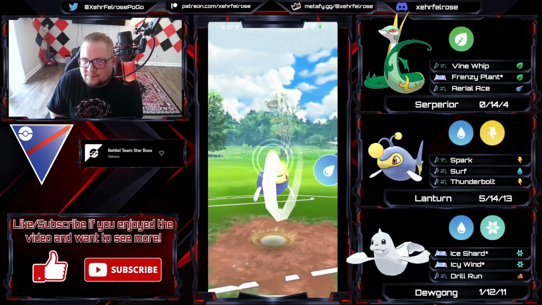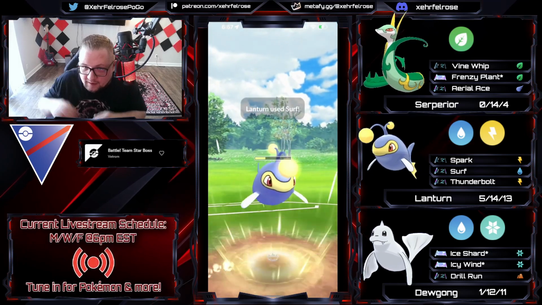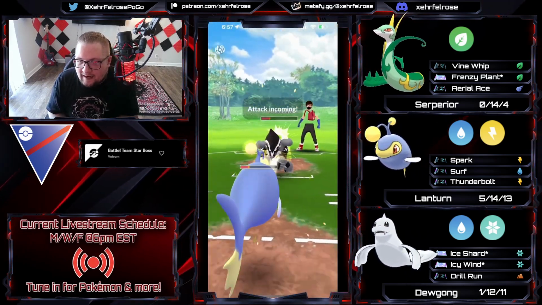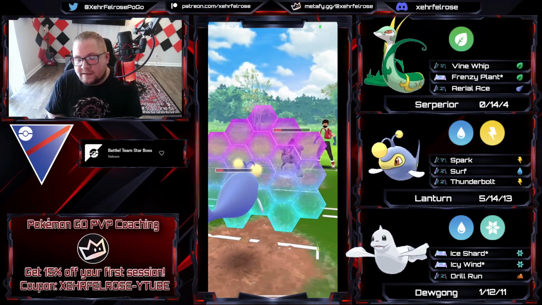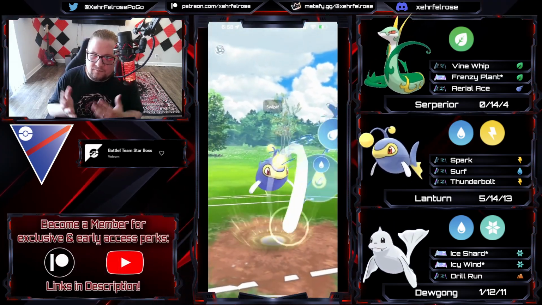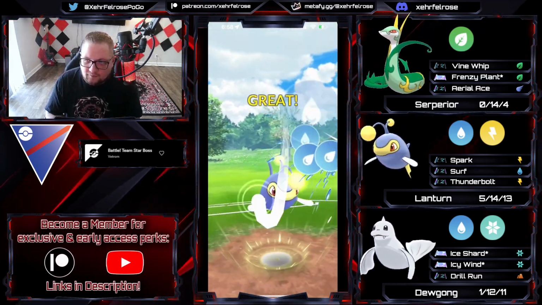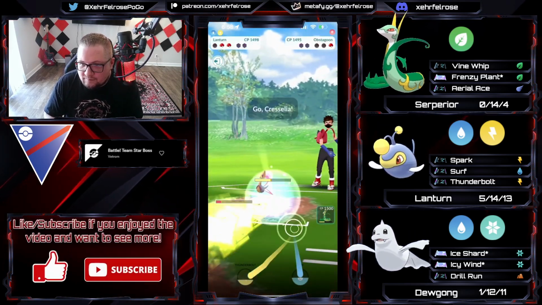So I'm going to try to get up to a couple of these Surfs, but the problem with that is the opponent, because of the Spark nerf, I'm going to have to CMP them or not get there before they do. So I shield this up as well, which means now my Serperior is going to be shieldless, and I'm going to have to try to go for the Surf before the opponent can get to another move here. So we're just going to have to see if this guy can hang on.